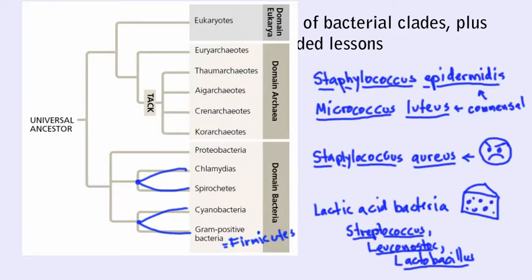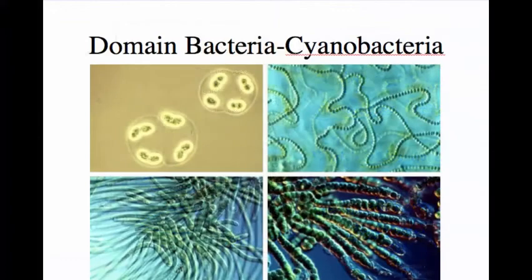This underscores another theme — that of metabolic diversity — in the bacteria especially. Remember that they started evolving and adapting to new environmental challenges 3.5 billion years ago. They have been under strong selection to make use of whatever resources have been available, and consequently have evolved the ability to metabolize just about any kind of energy-containing compound produced by nature, as well as a lot of compounds that are only present because human chemists have synthesized them.